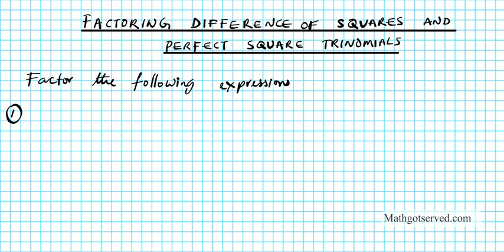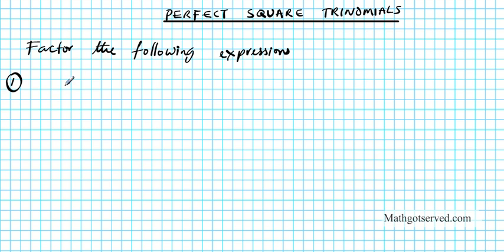Number one, what if we had the expression a squared minus b squared? Now, first thing you want to do when factoring any expression is break it down to make sure there are no common factors to be extracted first. So let's go ahead and break this down. If we break down a squared, we'll have a times a. And then we decompose b squared, we have b times b. Now, if you look at these two terms, there is nothing in common. So we multiply them back together, a squared minus b squared.